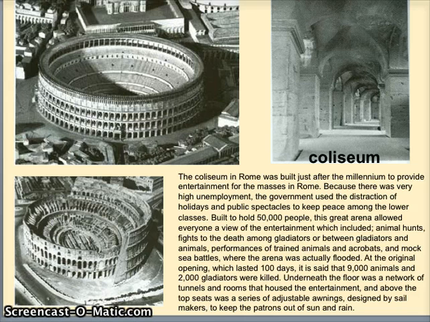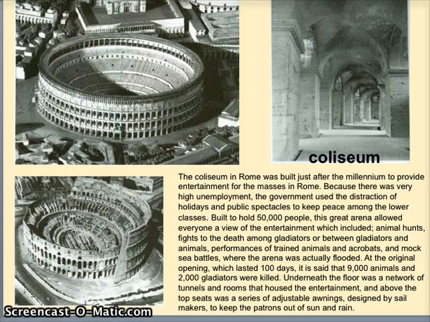All right, let's talk for a minute about the Colosseum. The Colosseum in Rome was built just after the millennium. It was built to provide entertainment for the masses. At this time there was very high unemployment, and the government used the distraction of holidays and public spectacles to maintain peace among the lower classes.